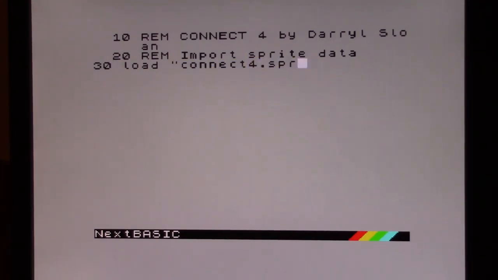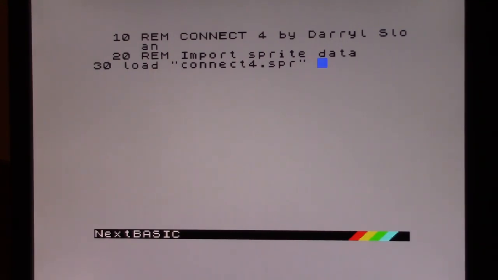.spr. So far you're familiar with the syntax, if you've used Sinclair Basic before. But because this is more than just a 48K machine, we better tell it exactly where we want to put that file. The full megabyte of memory is actually split up into separate banks, because you can't have more than 64K in a single bank. It might even be less than that, I'm not sure, because I have no real experience with using the 128K machines, just the 48K back in the day.